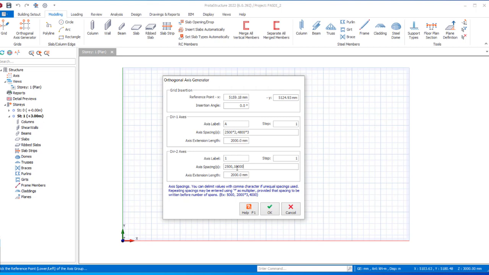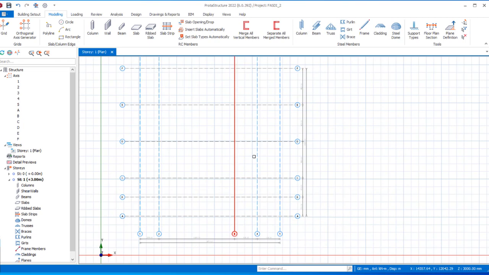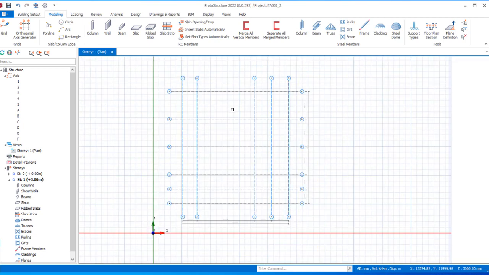Then a comma, and we also have 3000 as part of the auditorium, and we asterisk that with 2 places. So the total width is going to be about 16 meters. After which we click on OK. So we have our grid lines set out just like this.